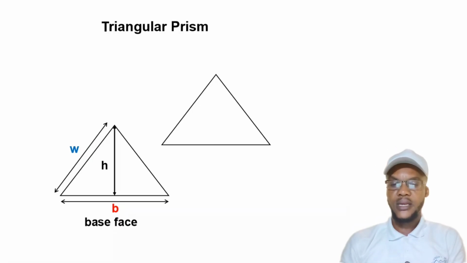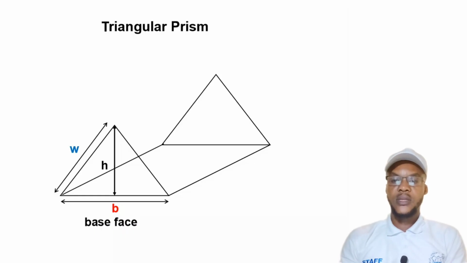Yes, so let's join them together. Here we can talk about one lateral face. But know that this lateral face that we are connecting is what we call the height of the prism. When we get to the height, it forms a lateral face. So this is the height. Then we can also get another height there, which also connects one base face to another base face.